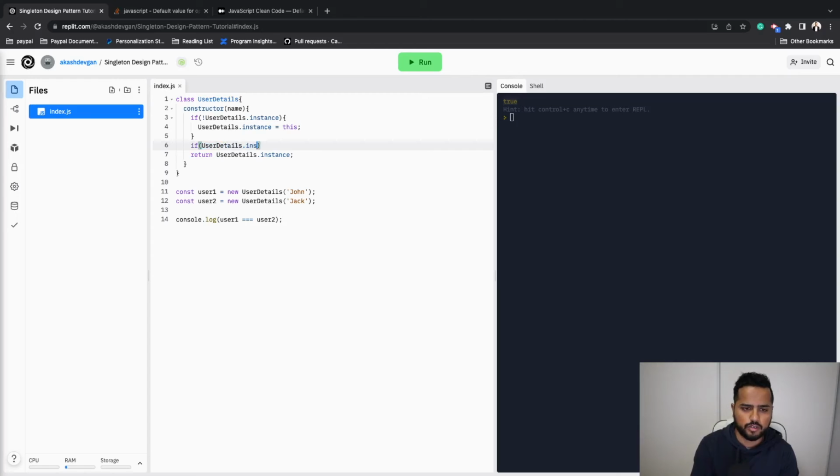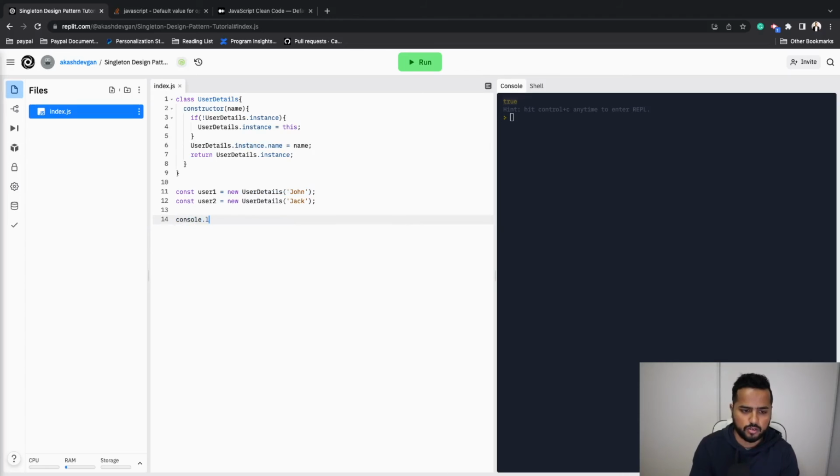So let me get rid of this if, and I'll show you another scenario first. I'll just point to the name that we are getting from the constructor function. Now once we initiate this class, the value of the name will be John, but once we initiate Jack, the value of the name will be Jack. So that's what we should see in the object.